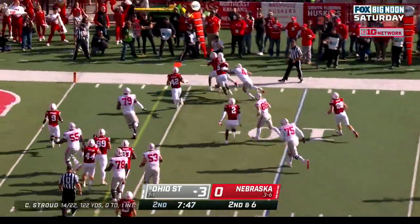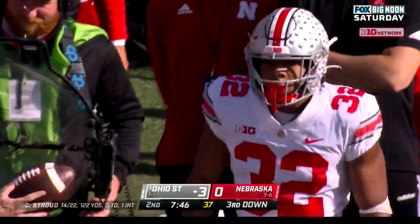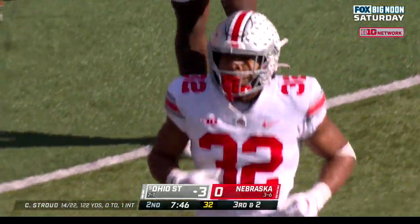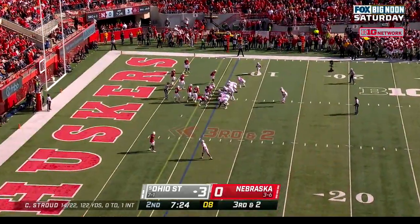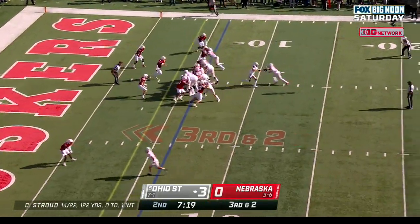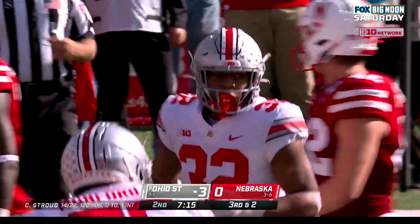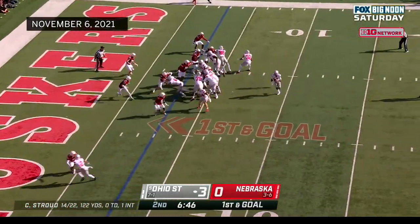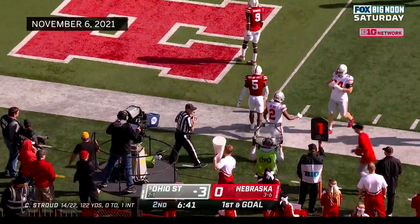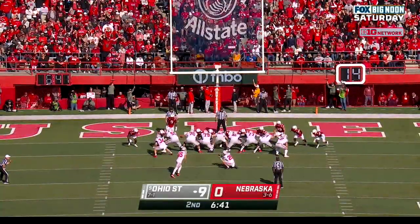And here's Henderson again. He'll go out of bounds around the 7. Maybe the 6. Miles Farmer pushes him out of play. And this is quality run game. 2 handoffs creating a 3rd and short. So now everything's at your disposal. Nebraska has been bend but don't break. Henderson, the single setback. They give it to him straight ahead, and he'll pick up the first. Henderson in the backfield. Stroud sprints out, squares, throws. Touchdown, Chris Olave. So a 7-play, 49-yard drive.